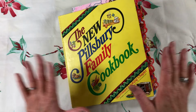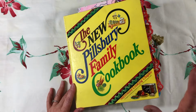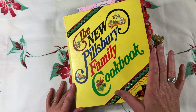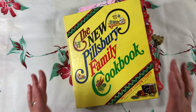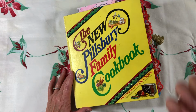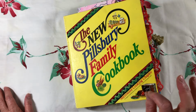So like I said, this is a Christmas journal. I was working with a 70s inspired theme. This journal has a few special elements. I've used as many 70s items as I have on hand and as I could find, and then where I didn't have actual authentic things from the 70s, I tried to pull something in that would give it that same feeling. Now, I did do something a little bit different with this one, which I will talk about in just a minute.